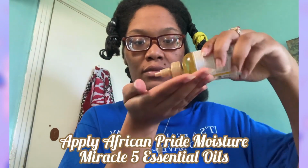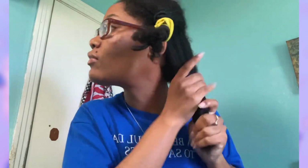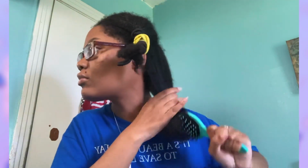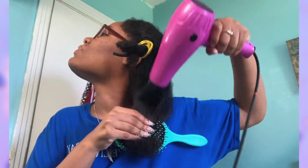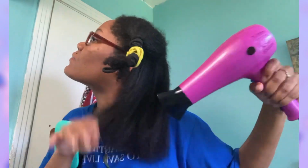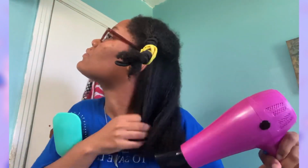And after each section, I'm going to be applying the African Pride 5 essential oils to that section. Once I apply the oil, I brush it all the way through that section, and then I apply the heat one more time to that specific section. You do not have to apply the heat a second time. I just did it because that's what I did. And here is the final result.